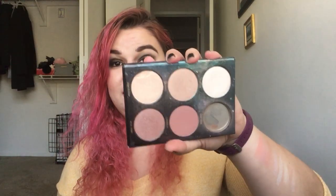Coming in at number 3 is another Lorac product. So this is the Lorac Pirates of the Caribbean. And I really like this. This was a beautiful, weird kind of brownie. I think it was supposed to be a blush, but I used it as a contour, and I loved it and completely used it up. Then it's got these 4 highlighters. This is too shimmery to me to be a blush, but it's got enough white in it that it can show up as a highlighter on my skin tone.